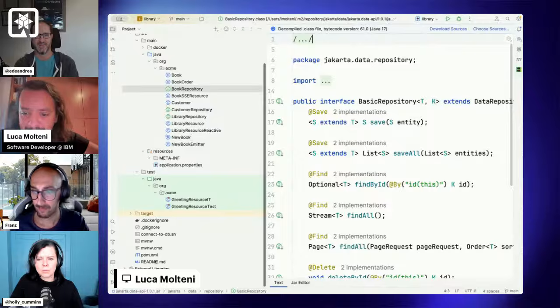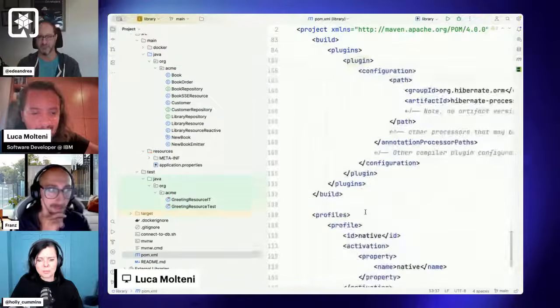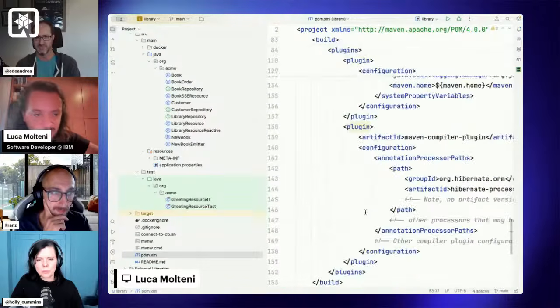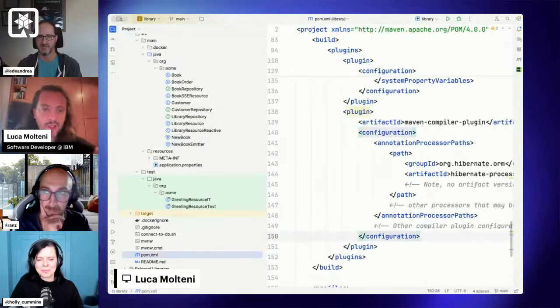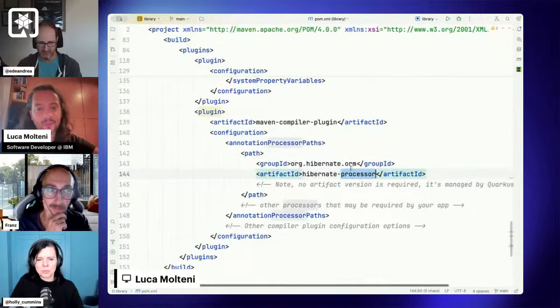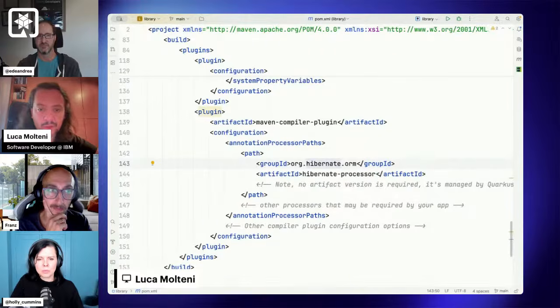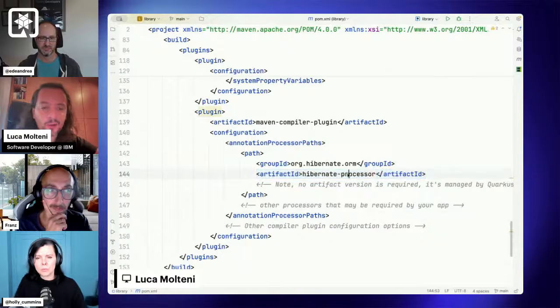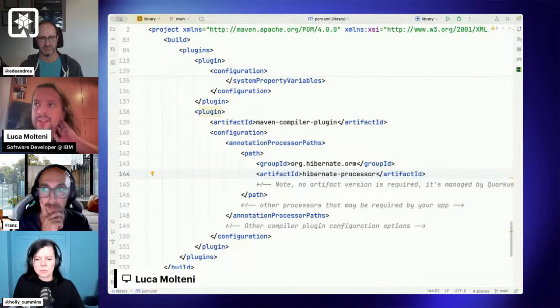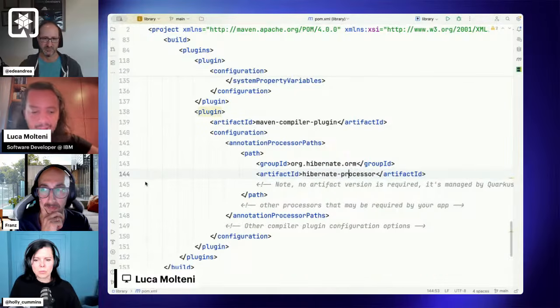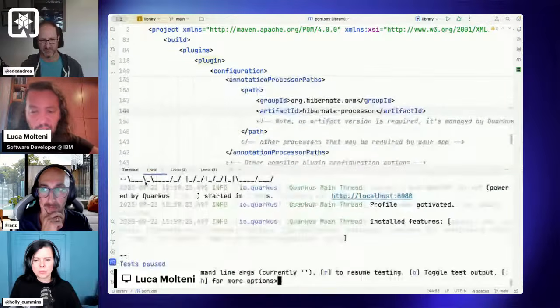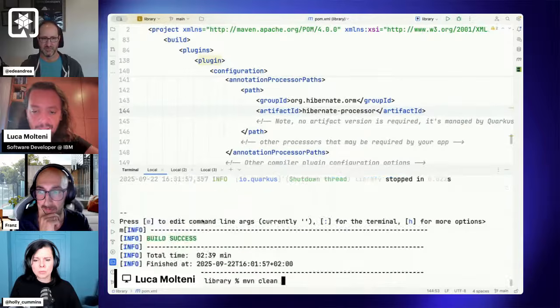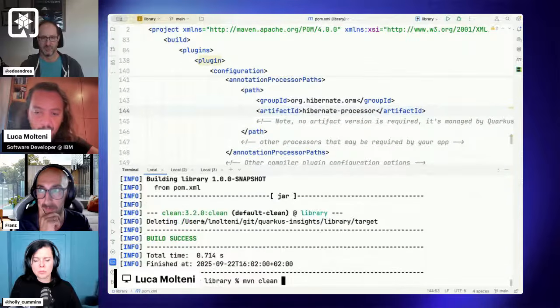I'm going to address it soon, because the magic of Jakarta Data Repository, which is not actual magic, of course, it's just code, is based on the Hibernate processor, which generates some code. Gotcha. Yeah, and the Hibernate processor, you might know or you might not know. If you have used Hibernate extensively, especially with criteria queries, you would know that the Hibernate processor is the same thing that we use to generate the metamodel, which is something that we use for criteria queries.